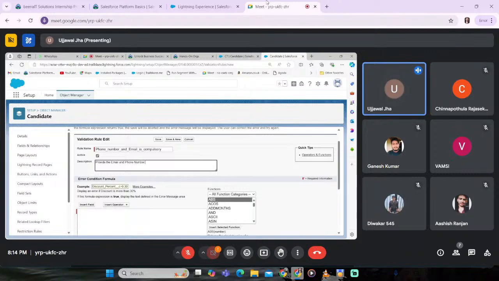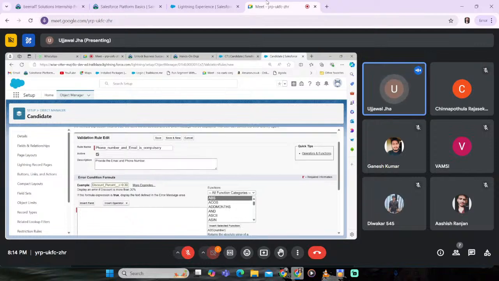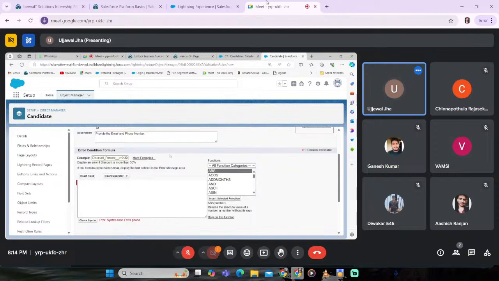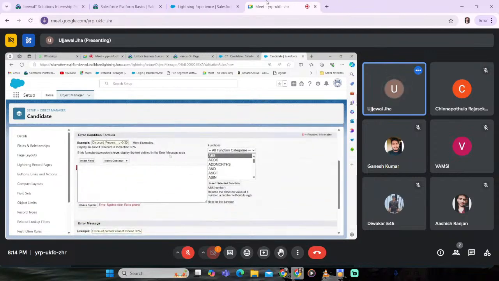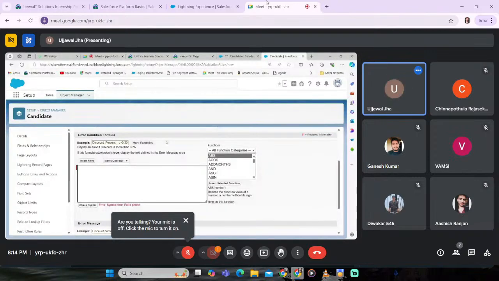So provide the email and phone number. Now come to the error condition formula.